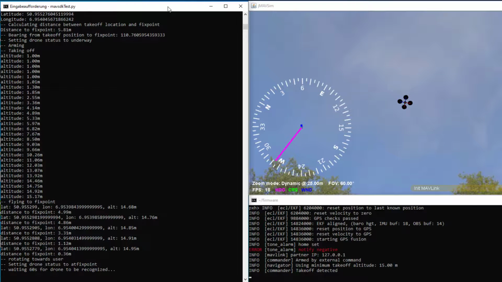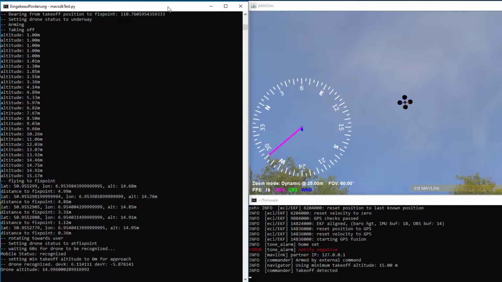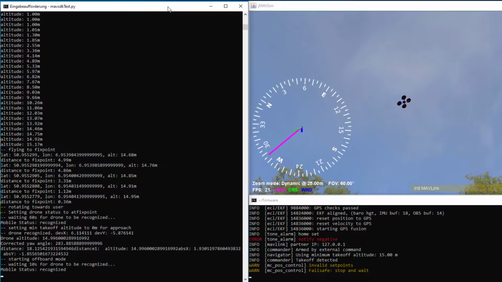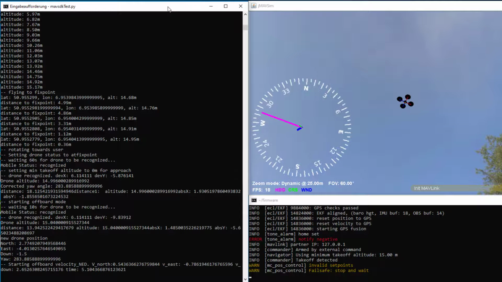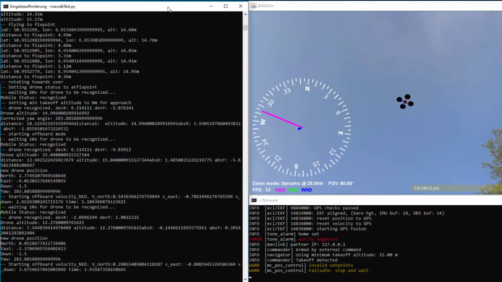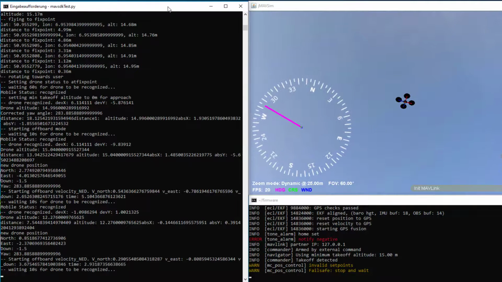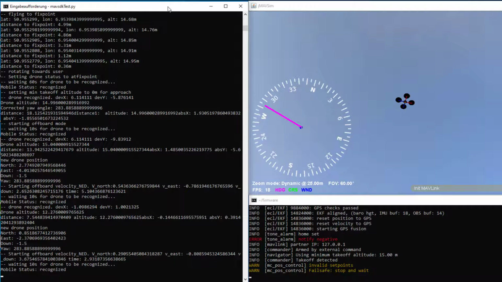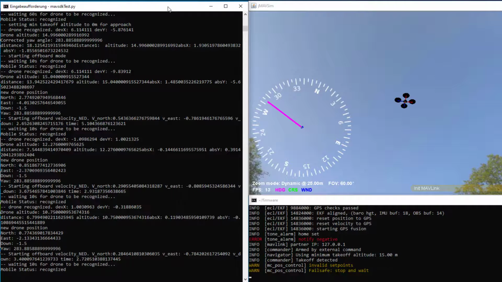The script will wait a minute for the drone to be recognized and then load the deviations from the backend. These deviations represent the difference of the actual drone position from the center of the defined corridor in degrees. They are used to calculate the correction values needed for the first approach step. The drone switches now to off-board mode to approach the customer inside the safe corridor. This process will be repeated a couple of times until the drone has reached the customer's location.